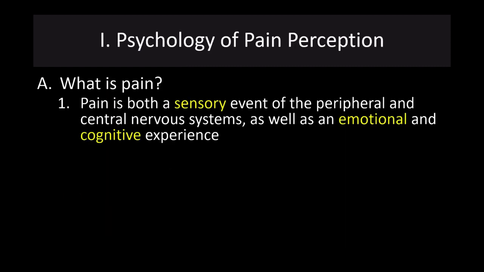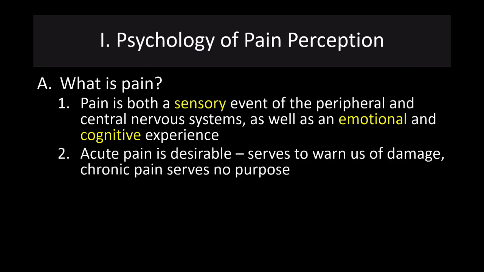So, first question is, what is pain? It is both a sensory event and an emotional cognitive experience. That is, something in the peripheral nervous system triggers a pain signal, and we interpret that signal on an emotional and cognitive basis. And it's important to understand because that emotional and cognitive experience is an important part of understanding differences in pain perception and how we can use things like distraction to help aid people who are potentially in some pain, not severe pain, but certainly some pain, can be helped by a good positive emotional distraction.